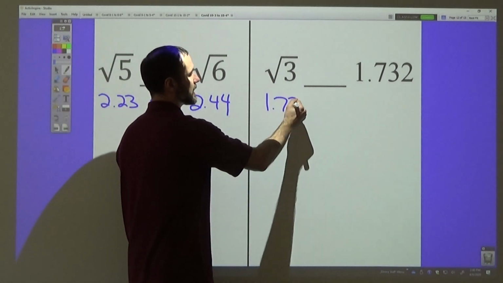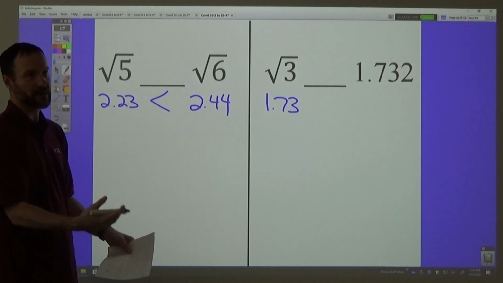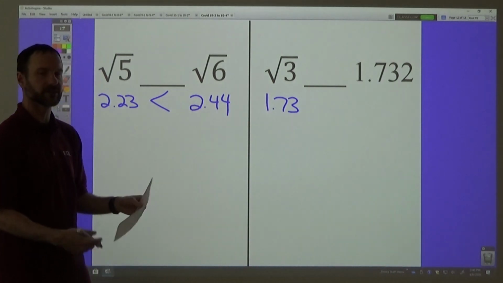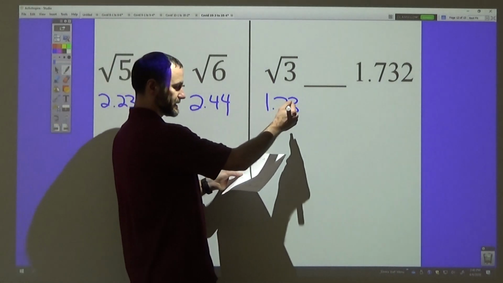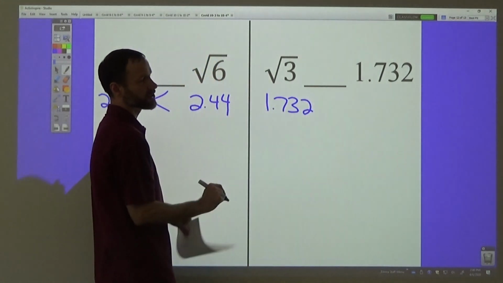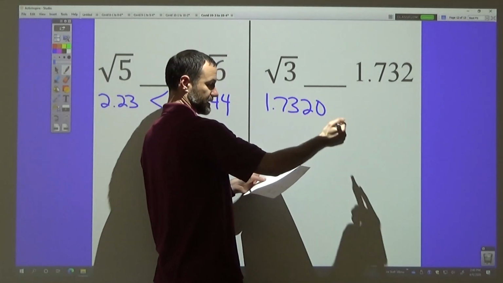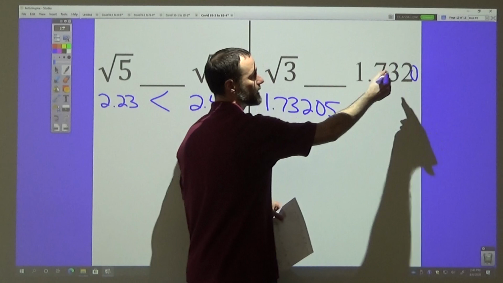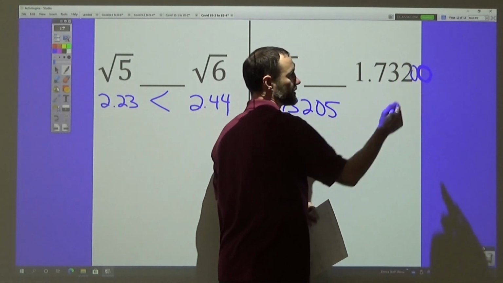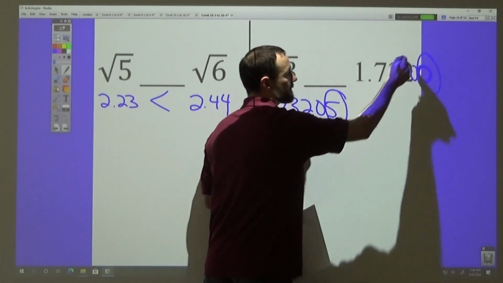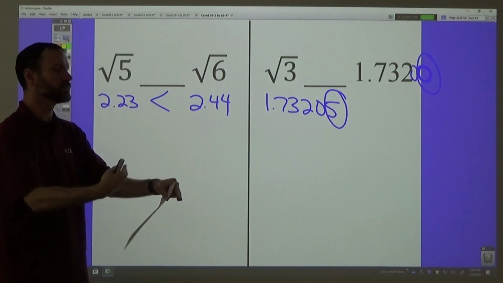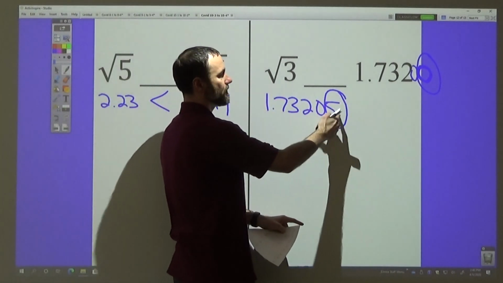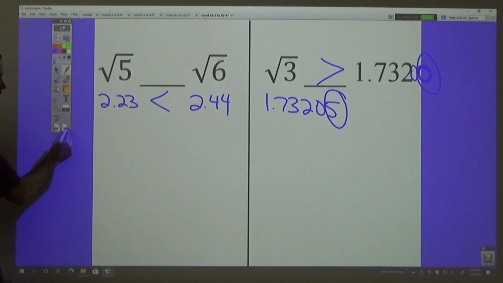Square root of 3 is approximately 1.73. Now, sometimes you are going to have to go to a third decimal point. This is just an approximation. Really, on your calculator, when you type in the square root of 3, it's really 1.73, the next number is 2. So far, they're tied. The next number is really 0. Well, the number after here is really 0. The next number on your calculator is really a 5. The next number here would also be another 0. So we're really looking at this 5 and the 0. Sometimes you have to go more than just 2 decimal places and making it look like money. You got to go until they're different. So 5 compared to 0, 5 is bigger, therefore it is greater than.